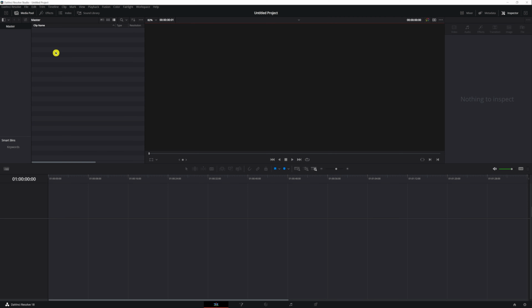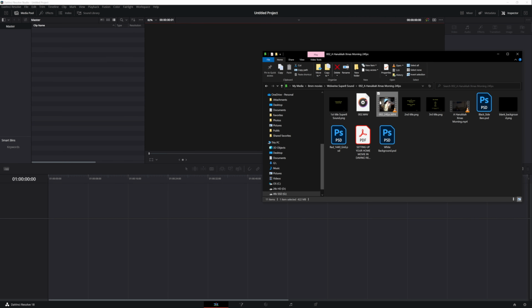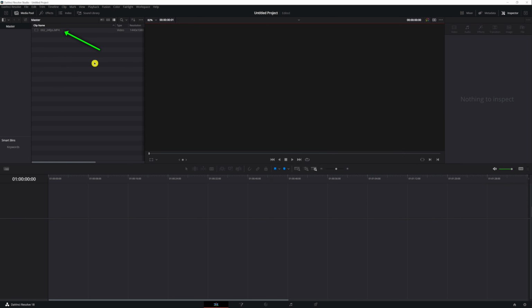Now we're going to drag and drop our movie. This is a movie I've already done. However, the original file is still there. There it is right there. I'm going to drag and drop that in right there. The next thing we want to do is correct the frame rate. And here's what I mean by that. Remember, the digitizer rendered at 20 frames per second. We need to correct that.